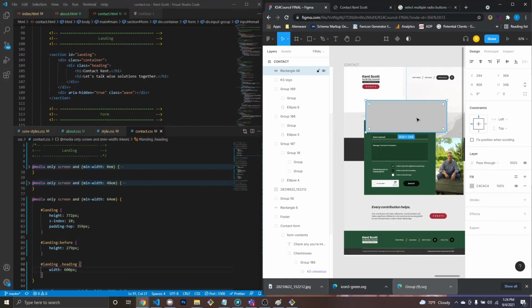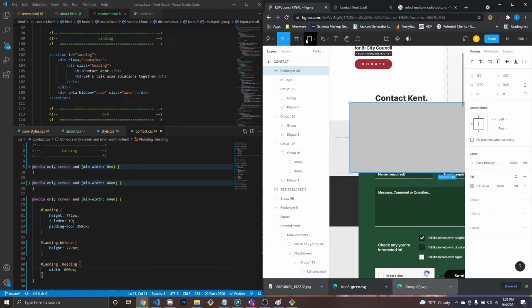If I make a container here that is 1,000 wide, and this is centered, okay, so if that's centered, that means this has a margin left of 130.